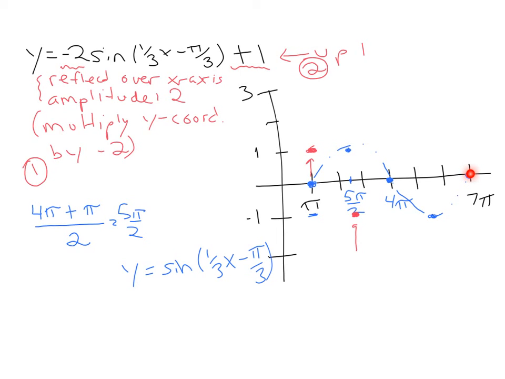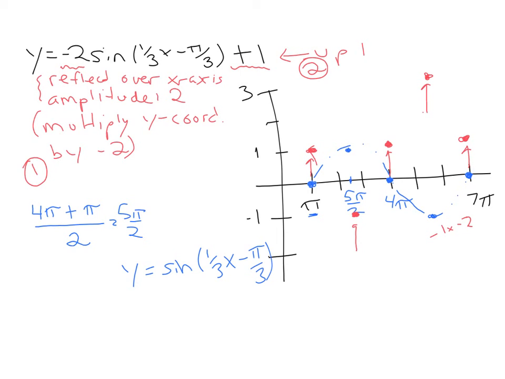The same thing's going to happen with this point right here at 7 pi. 0 times -2 is still 0, shift up 1. So I'm going to go ahead and plot both of those points right now. Where the y-coordinate was 0, it's going to change to 1. And just one last point to plot. This point right here, the y value is -1, so if I multiply that by -2, then that's +2 up here, and then shift up 1. So I get this point right here.